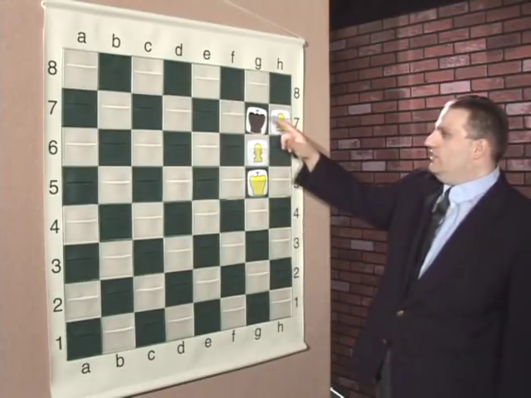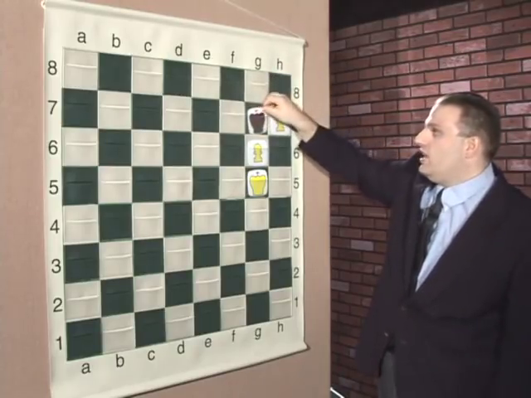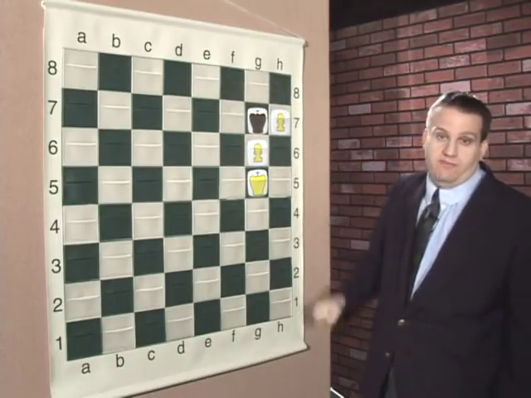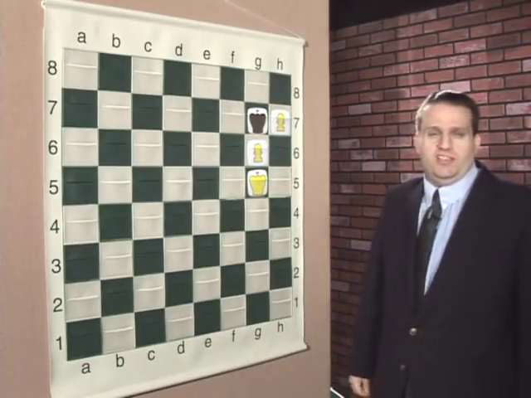Here, black has only 2 moves. He has to play king h8, and on the next turn, king to g7. So black's moves are very easy to play. If black plays another move, white will promote to a queen and win the game very easily. So white knows what black is going to do. What is white going to do about this?